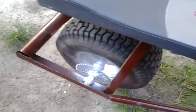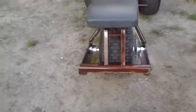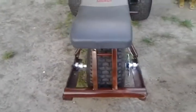Set this pipe here, I put that on there. There's a piece that came off another seat that lifts up and down, and I've moved it there for support. I got my spindle, got this off a bicycle spindle. And that's the back, just everything on the back is original. I just tied into it, put my wheel on it.